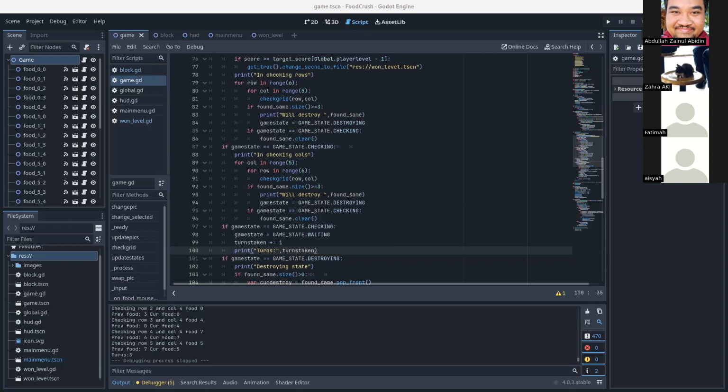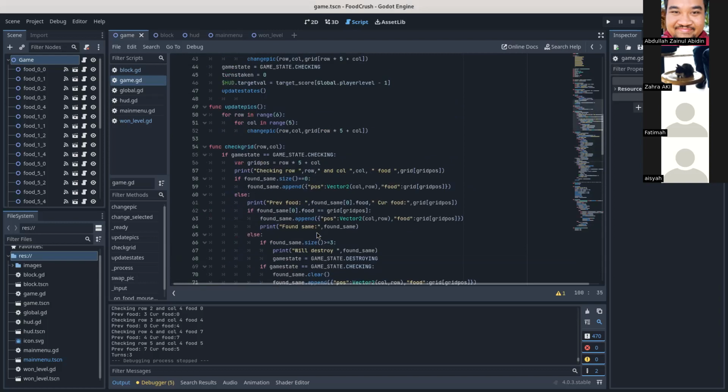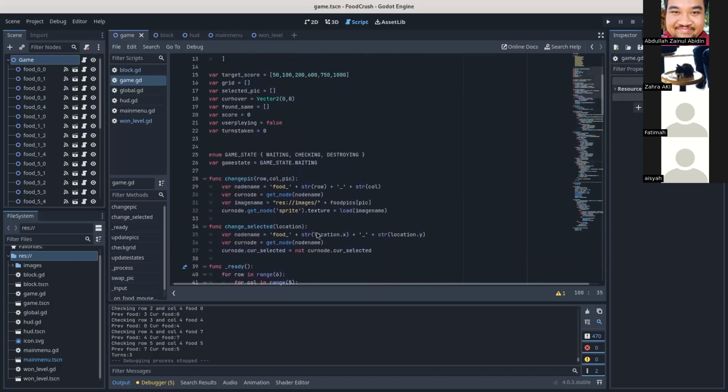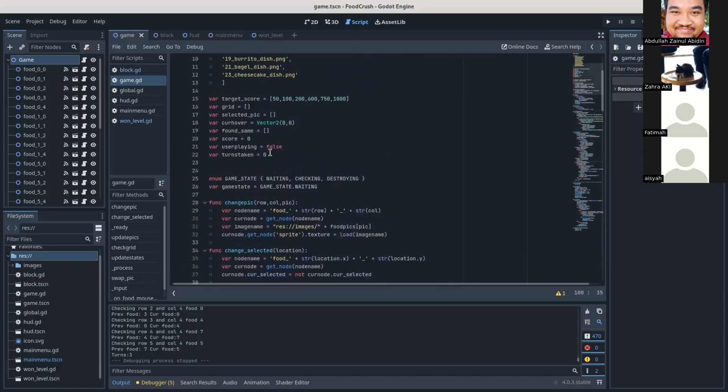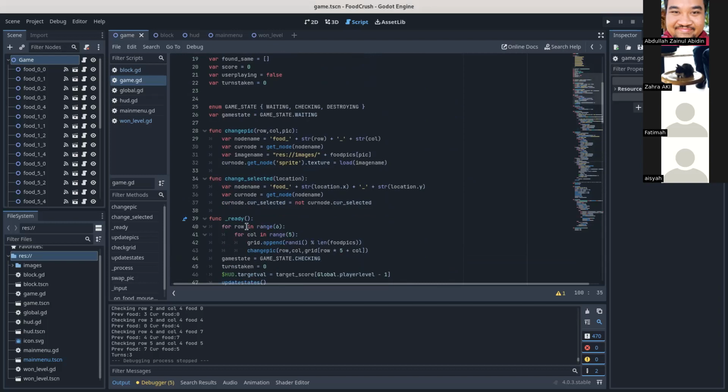Can you scroll up to the second tip? No, after. In function ready. Over here, right? Yeah.